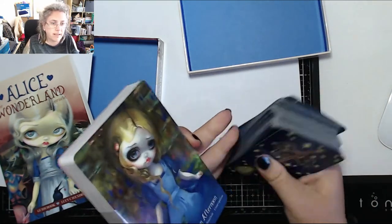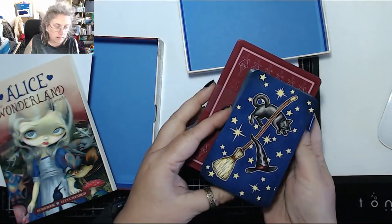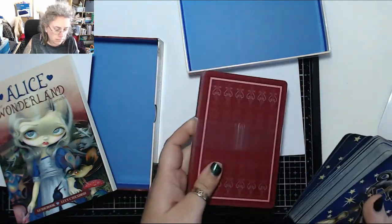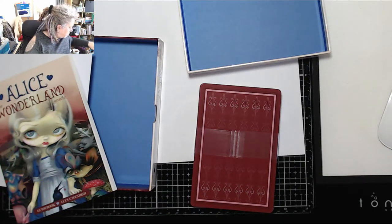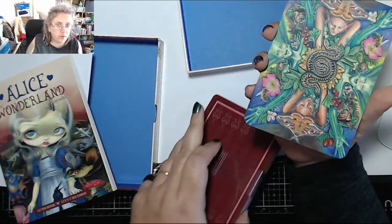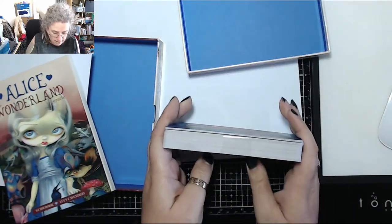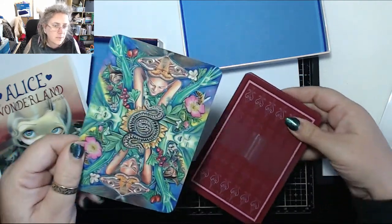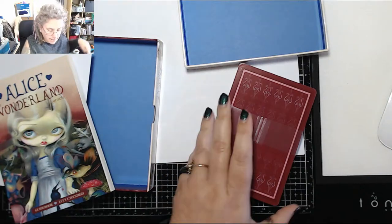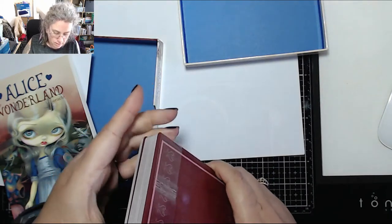This is a standard tarot, this is the Easy Witch tarot, and you can see the difference in size here. So quite a nice size. I find oracle decks usually are bigger. This is the Everyday Witch Tarot, which I did also review, and this is huge. It's almost unusable. And yet this is about the same size. It's just not quite as wide. Look, height-wise it's the same, but it's just a smidgen smaller. So I thought that was oracle deck size, but there you go. So it's got a band around it, which I won't slide off.